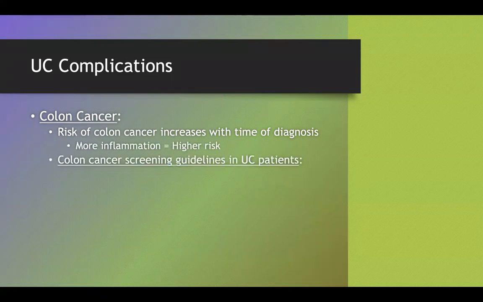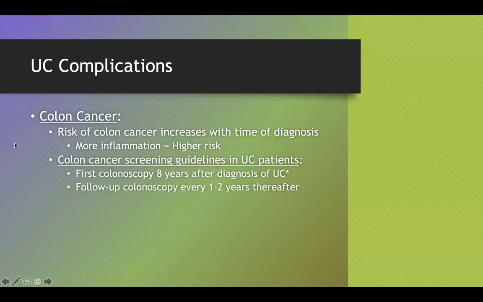Right now, here are the colon cancer screening guidelines. If you have a diagnosis of UC, you should have your first colonoscopy 8 years after the diagnosis. There's some leeway: if you only have a small area affected, you can wait 12 or 15 years. But if you have a ton of pancolonic involvement, you should have it done 8 years after your diagnosis. You don't have to remember those numbers, by the way. The important thing you need to know is just this relationship between UC and colon cancer.